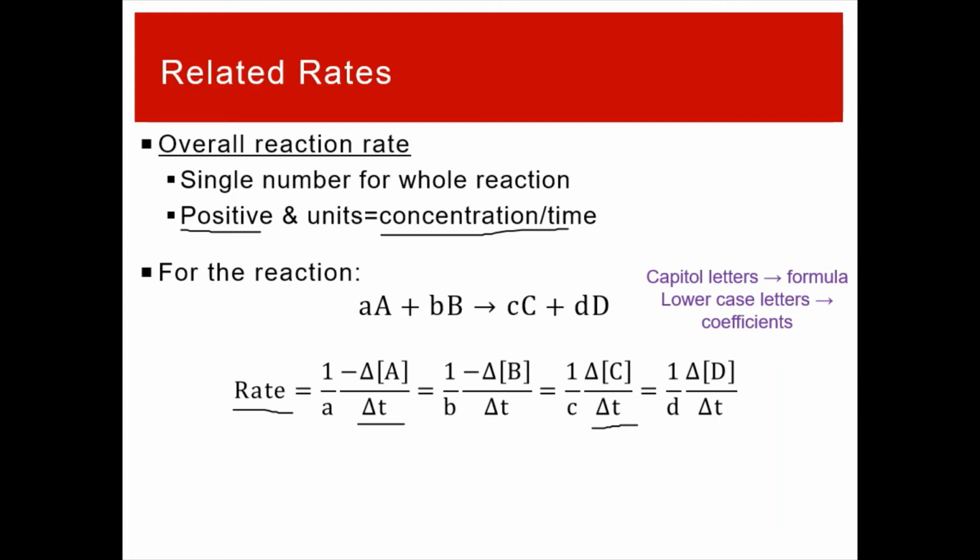The other thing that we can do is we could relate any pair of reactant or product. So say it may be easy to measure the rate of change of compound C, but you're interested in the rate of change of compound B. You can measure whatever is easiest and relate it to all the others because they're all linked together via stoichiometry. So we can always develop this relationship for any reaction and get every single compound into that relationship.